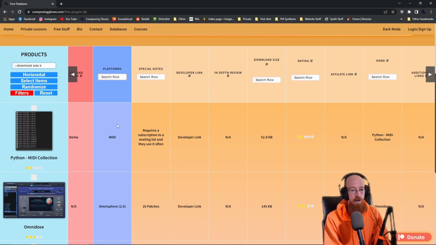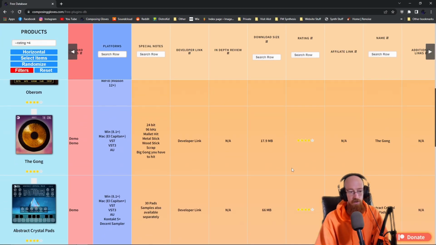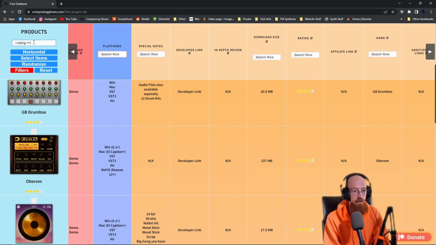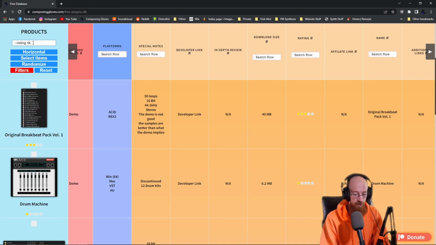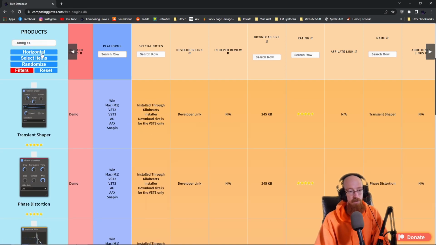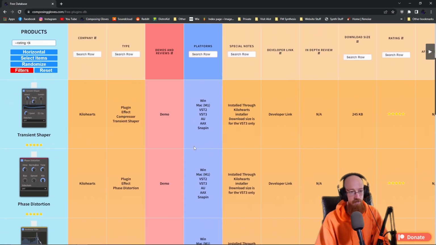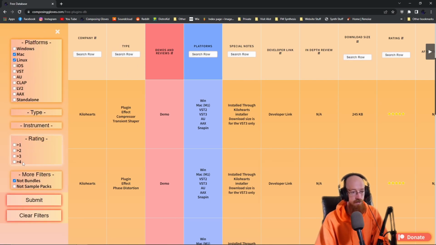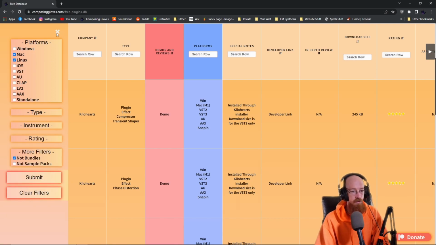Let's look for something you might find very useful. We could look for one with a rating, and I can't remember if there's an S on this. So a rating of, let's say, equals 4 stars. And here are all the 4-star plugins, or you could say greater than 4 stars. Currently, I do not support, whoops, that's the wrong one. Currently, I do not support combinators, like greater than or equal to. Probably going to come down the pipeline at some point, though. Won't be too difficult to add. I just haven't added them yet. So now you can see sort of how you could search. By the way, in filters, there is one for ratings if you desire to do it through the filters category.